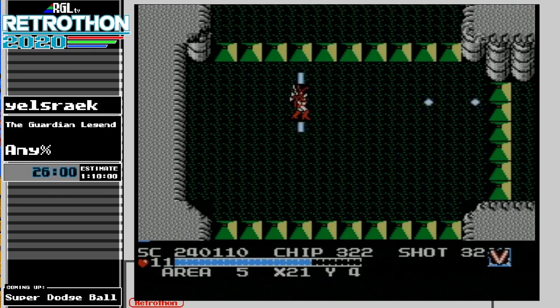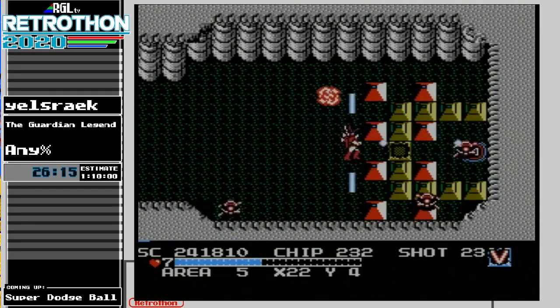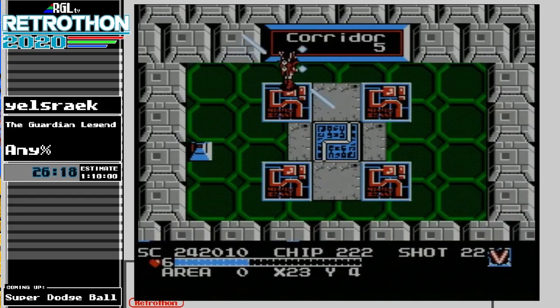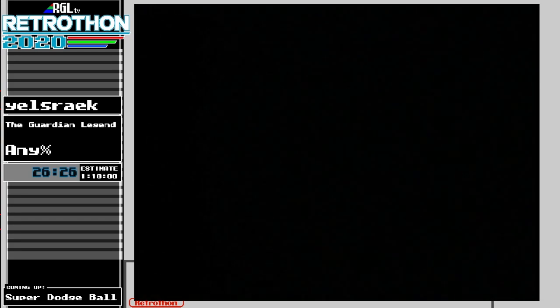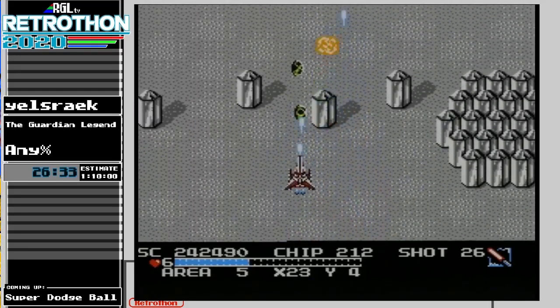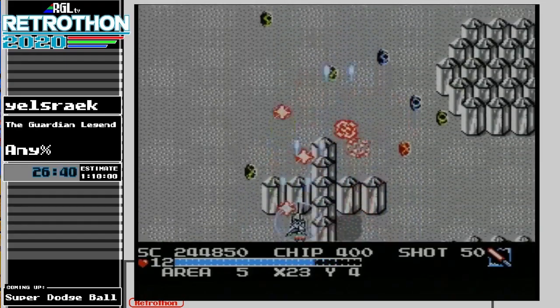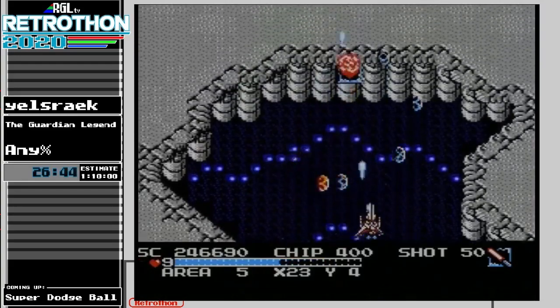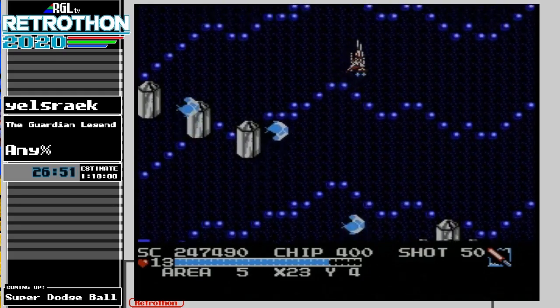This is a better spawn. There we go. There we go. See? First try. For that one, the trick is you literally have to use a special weapon on the word corridor. Yes. Like it's like a one.